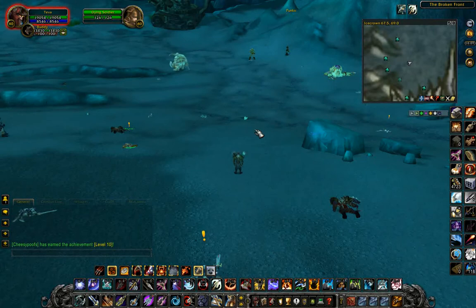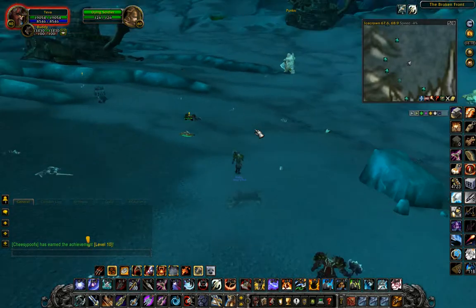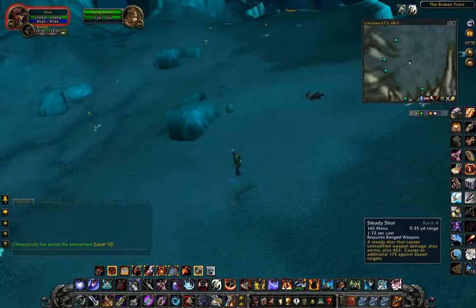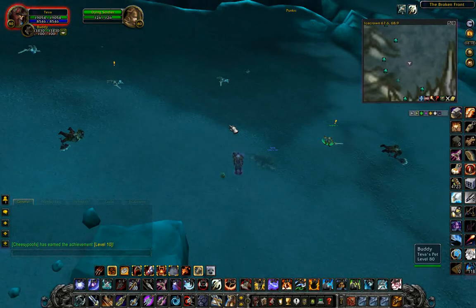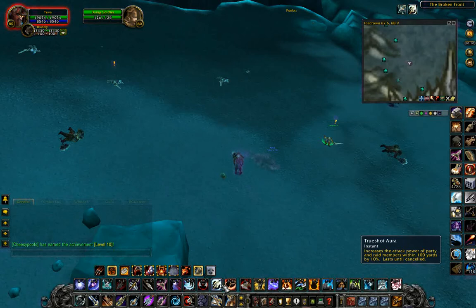Also, one thing that you want to use on a hunter, especially a marksman hunter, is Aspect of the Dragonhawk. It has Aspect of the Monkey and Aspect of the Hawk built in, so it's like 2 in 1, and I think you only get it if you're a marksman hunter, so use it, you've got nothing to lose. Also, use Trueshot Aura all the time. It turns off if you die, so turn it back on.